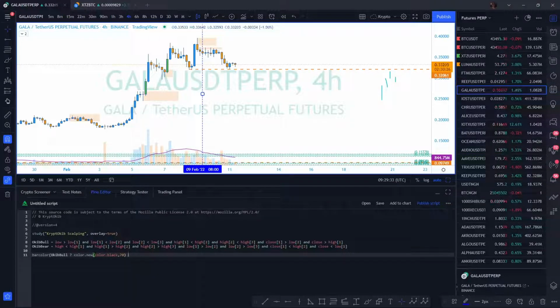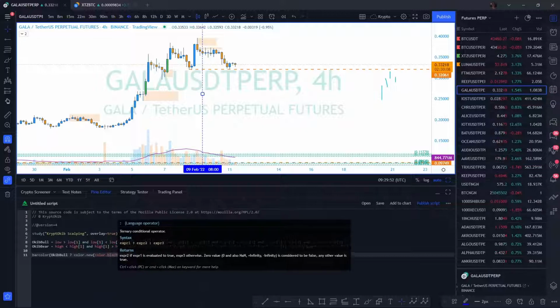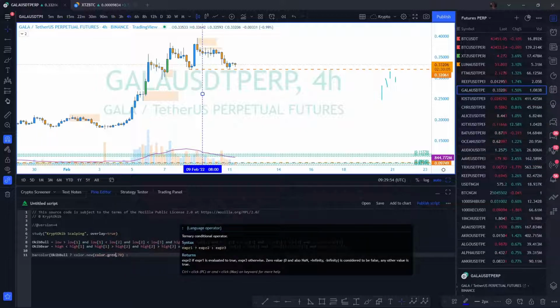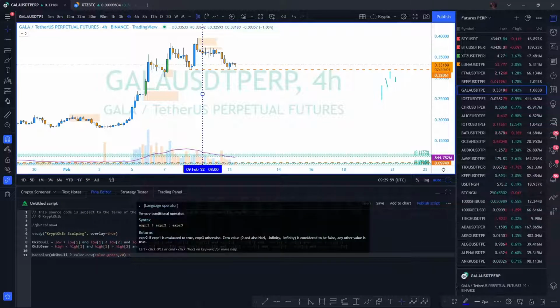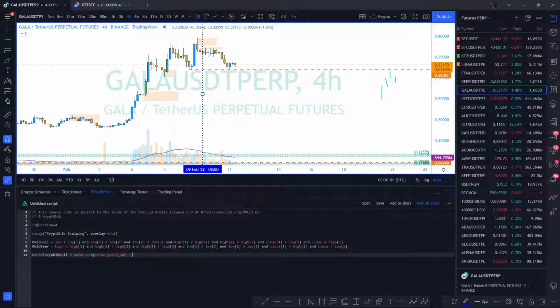So if this condition is correct, then this will activate. That means the current candle that makes the condition valid will be painted black. Or should I change it to green. Transparency 70. We can edit it anywhere from 0 to 100. Then that is the true statement. Then this is the false statement now.